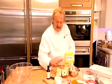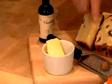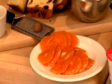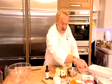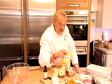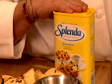We've got that sliced up. We've got some vanilla extract. We've got a little bit of butter, some nutmeg, some clementines. You can use oranges, probably. We've got some cream. We've got some milk, semi-skim milk. We want to keep the fats down a bit. Some eggs, and of course, we've got Splenda instead of sugar.